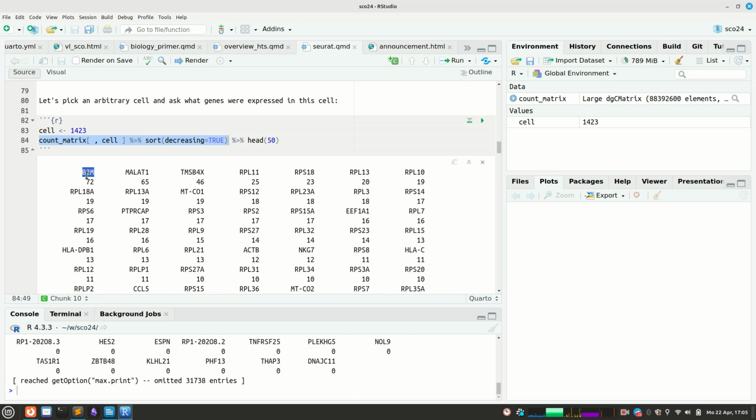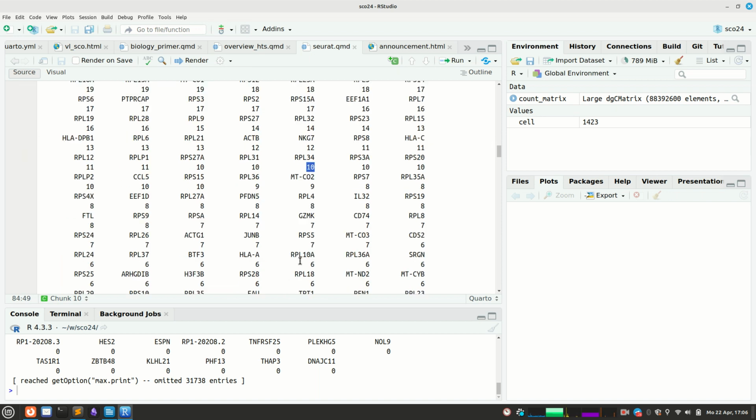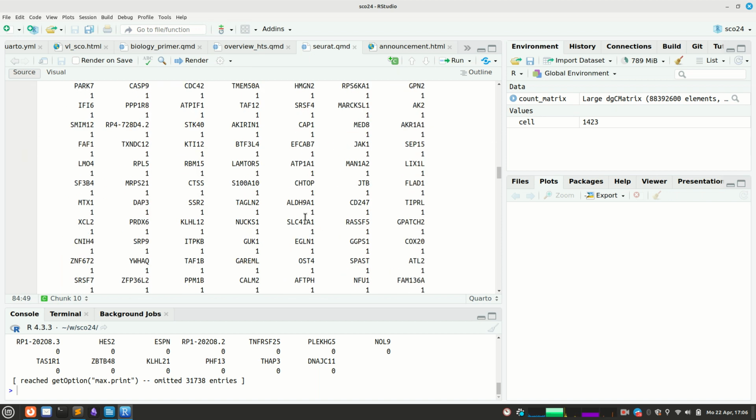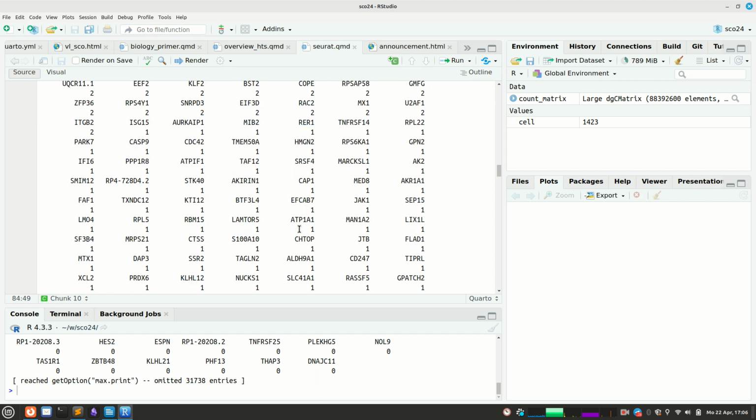You see the gene which is most strongly expressed in this cell is called B2M. Then comes the gene called MALAT1 and so on. As you can see, it goes down quite quickly. Soon there are lots of genes where we have only 1 or 2 counts.